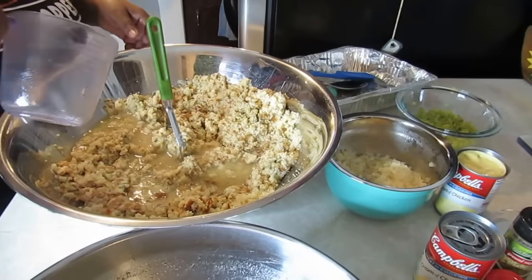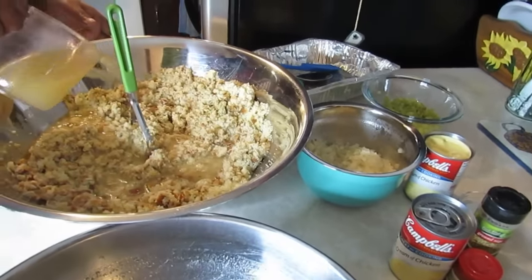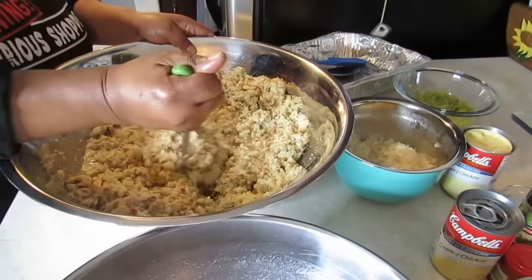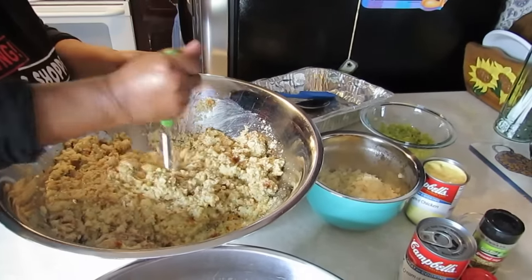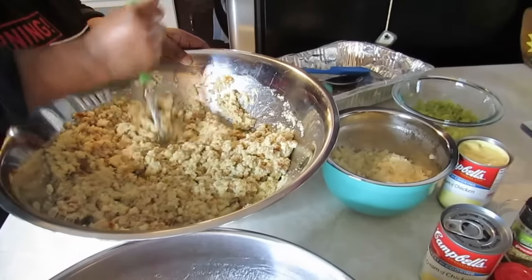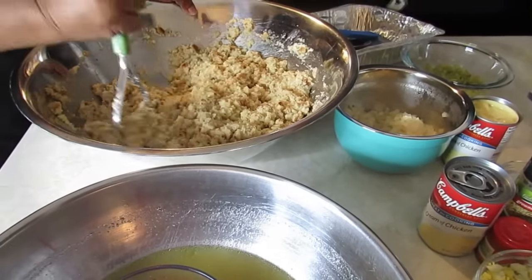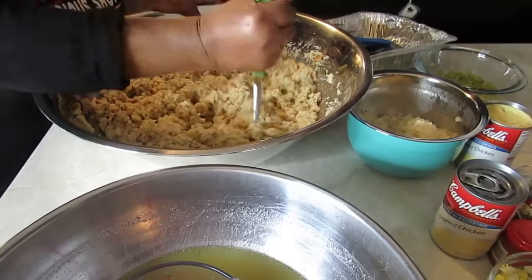And you use just as much broth as you need. It's really best to make your own chicken broth. But I don't know if you buy it, you know how to use it. I can't speak on that. But it needs quite a bit of broth to get this stuff to the right consistency. Just like I was telling you in the cornbread video, you got to have this stuff at the right consistency for it to work for you right.